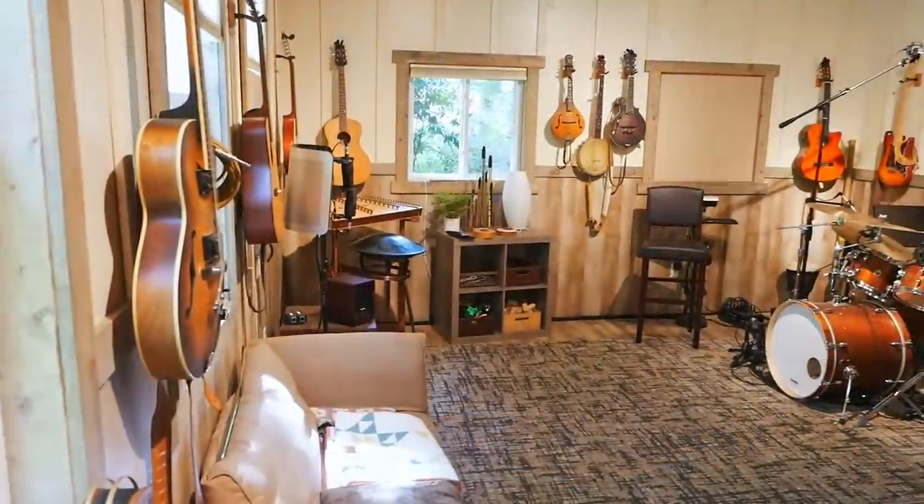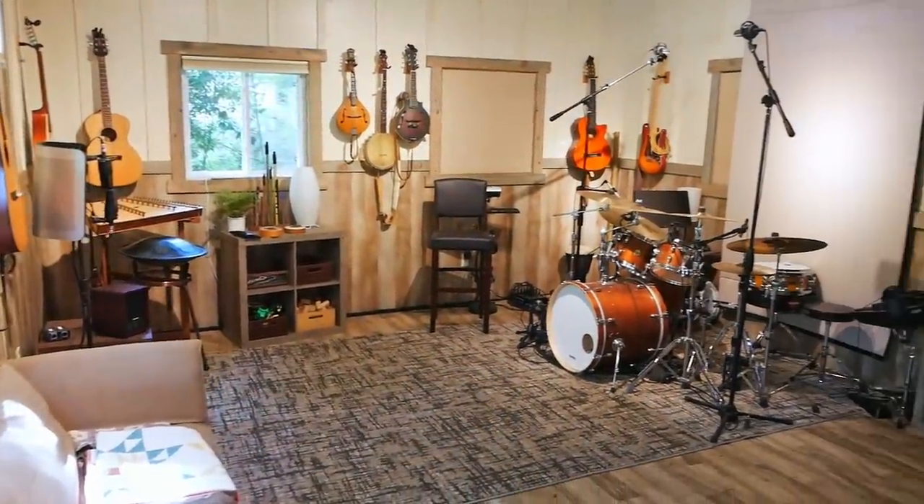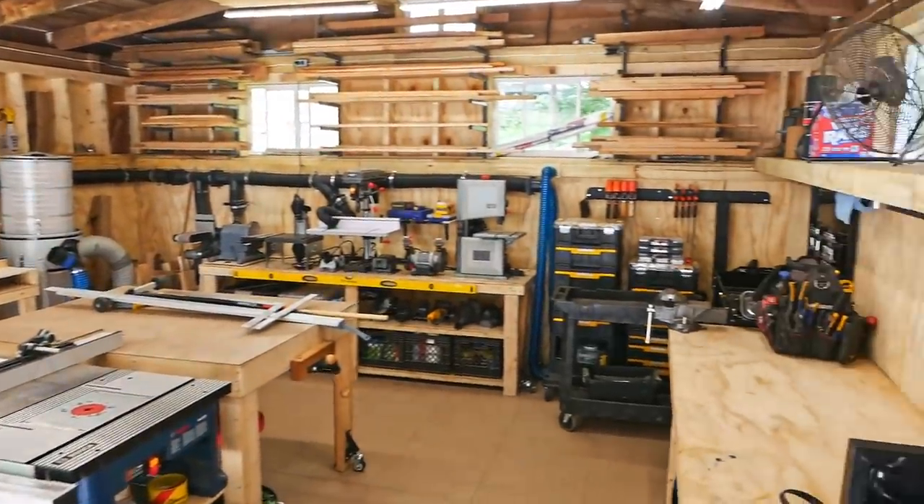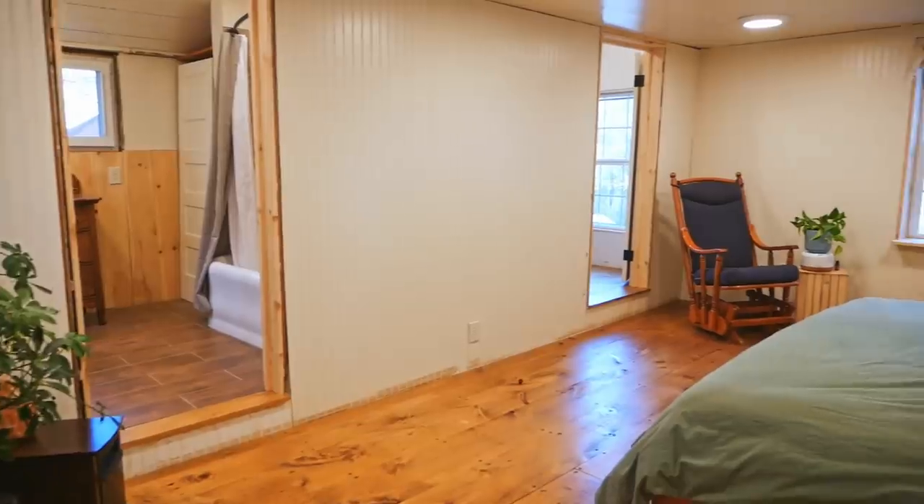When we moved into this house two years ago, we intended to start with the kitchen and work outward to the extremities of the property. But that didn't actually happen. We started more on the outside of the property and worked our way inward. On the exterior we have built our gardens, our Pilgrim Road music studio, and a fully functional wood shop for me and the boys. We also just finished our master bedroom.